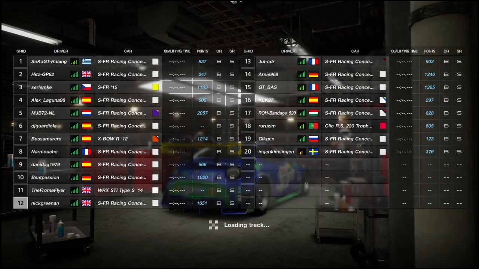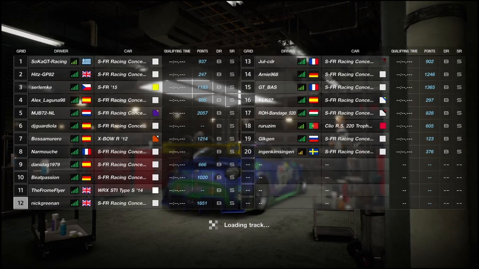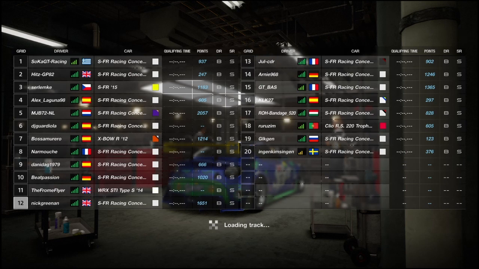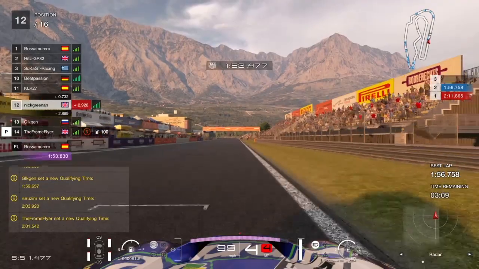And we're here at Dragon Trail Gardens, which I don't really like. Well, it's an N300 race, but nominally really is an SFR racing concept, one make, as you'll see a bit later on. And as you can see from the screen there, most people are using that, and most of the top drivers are using that on the leaderboard as well. So let's get into qualifying.